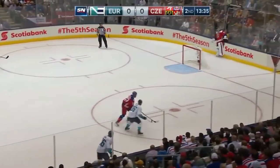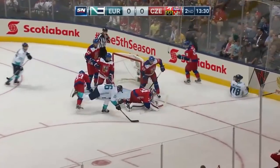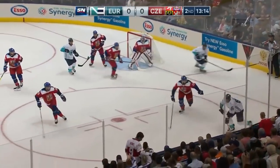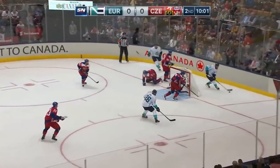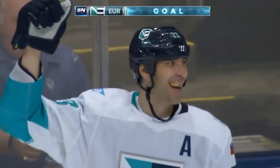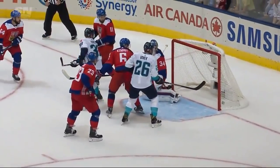Yossi again fires the puck in — Mrazek missed it, Hanson can't get it, Vanek at the empty net. Mrazek is down and he makes the save on Pierre-Edouard Bellemare who got the last chance. Kopitar won the draw, Chara's shot knocked down in front, rebound — save by Mrazek on Marian Hossa. Bellemare in front centering pass, goaltender lost his stick, Vanek kicked from behind — Chara scores on a wild scramble. Mrazek lost his stick and got it back. Chara jumped into the left side and from a sharp angle makes it 1-0 Europe.